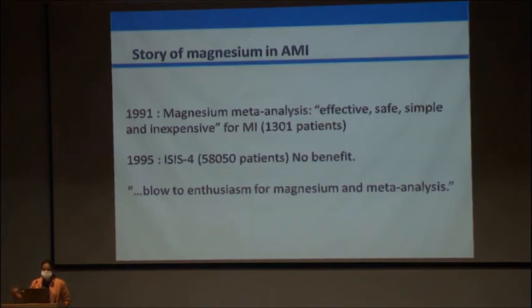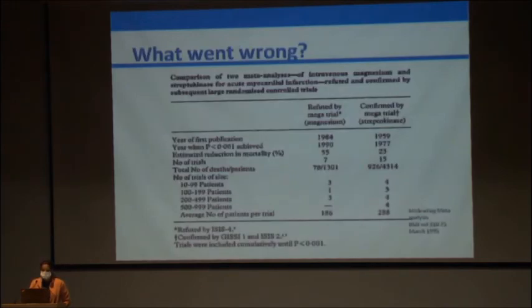And these are the two classical examples when we talk about publication bias, because what went wrong with magnesium? Why did we make the mistake of saying there's an effect when there actually wasn't? Well, if you look at what happened, and this paper compared the magnesium story and the streptokinase story, you will see, first of all, that streptokinase required double the number of trials before a convincing effect was revealed. And what you'll also notice is that most of the trials in magnesium are smaller. So there were smaller trials. There were no big trials at all.